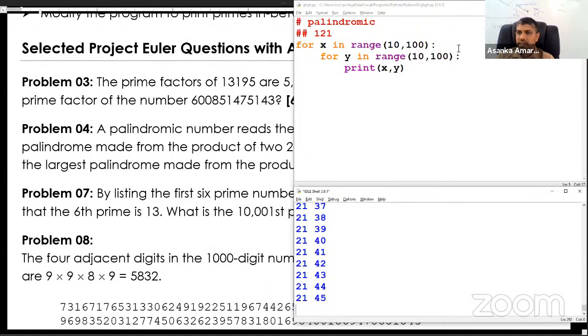What we want is their product. What we want is not x and y, what we want is their product.